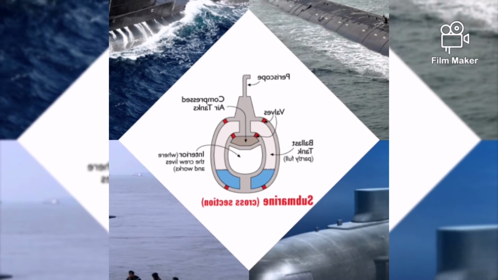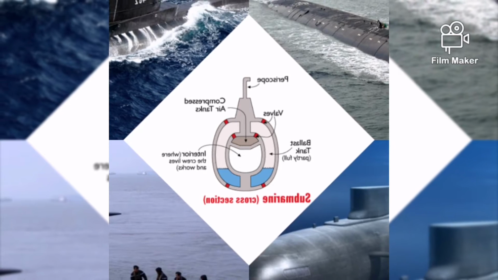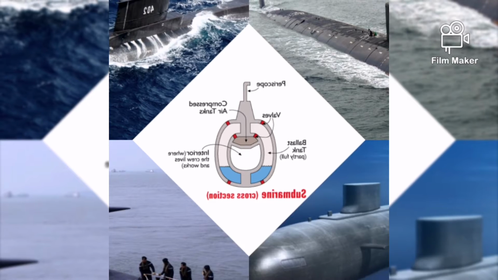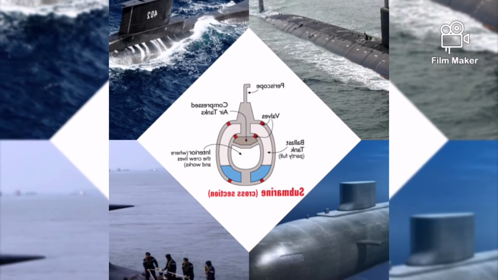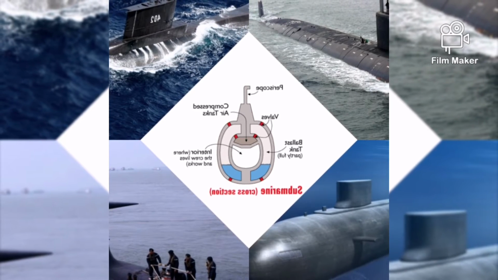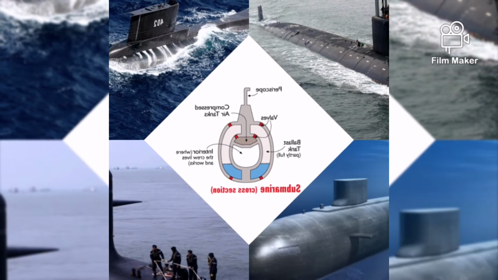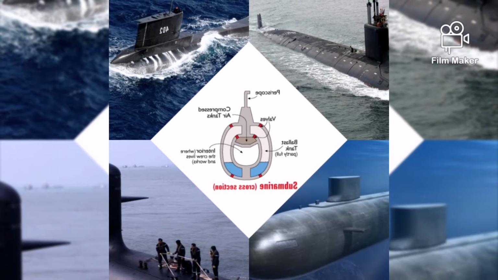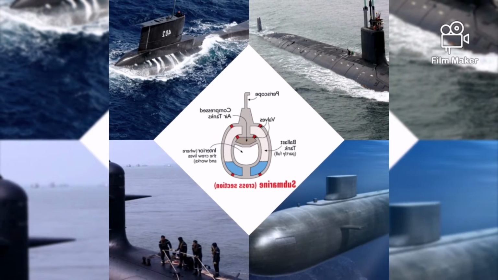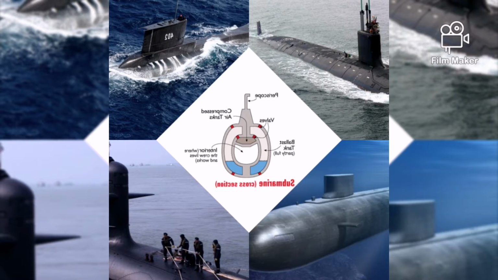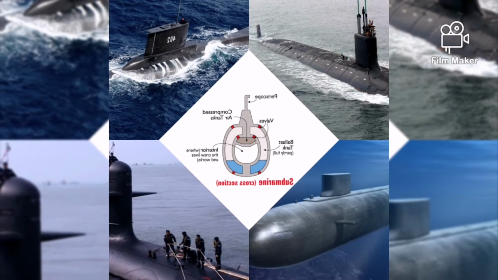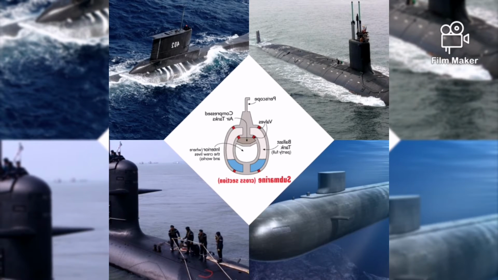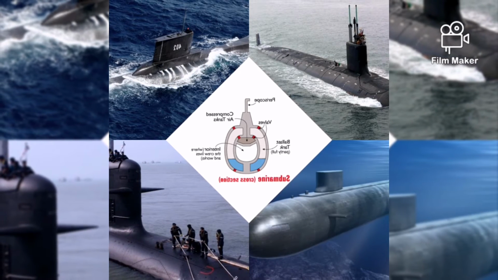The basic definition of a submarine is that it is a watercraft capable of independent operation underwater. As shown in the diagram above, a submarine consists of a cylindrical body with hemispherical or conical ends. Another characteristic of a submarine is that it has an amidships. Amidships is the part located in the middle of the ship, either longitudinally or laterally. It functions to house communication and sensing devices as well as periscopes.